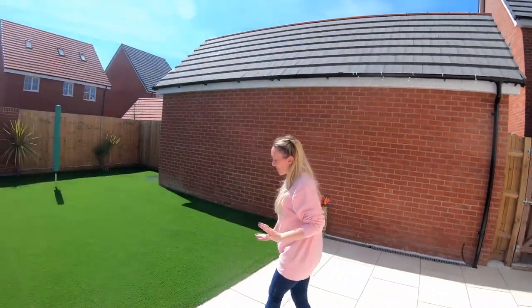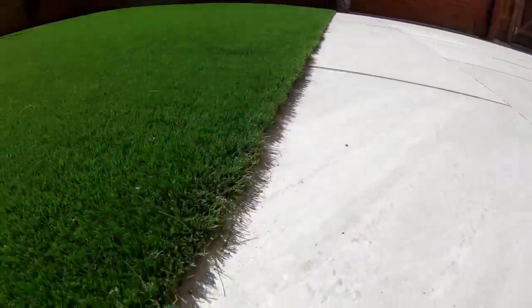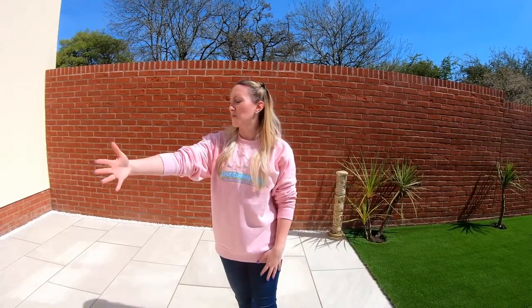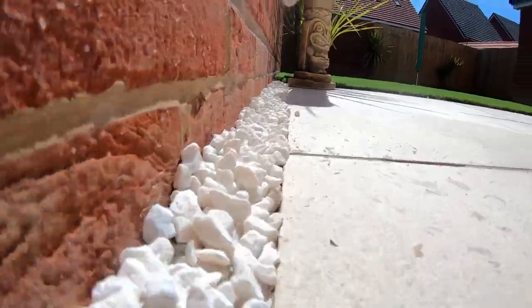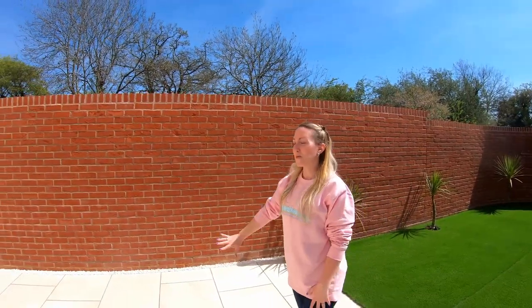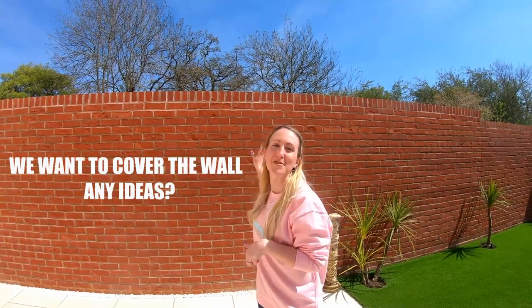We don't want to cut the lawn. So we've gone for a very nice, soft, natural looking, lovely artificial, and it's warm as well, it's lovely. We have some lovely white glacier stones around the edges that I think just puts it off, just amazing. What have I got? We also want to do some ideas for this wall. We wanted maybe a natural growing wall or some bamboo or something. So guys, if you have any comments, leave them below. We'd like to know what you'd do with the wall.